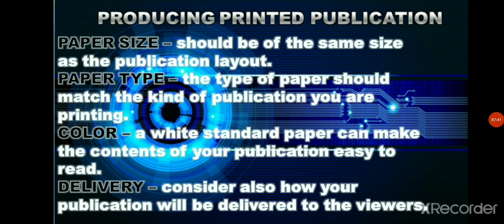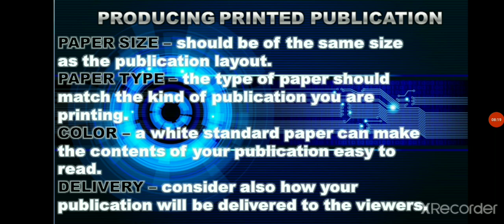In the paper type, the type of paper should match the kind of publication you're printing. A greeting card should have card paper, while a brochure uses glossy paper. A picture should be on photo paper and a label on a sticker. As for color, white standard paper can make the content of the publication easy to read. Colored paper makes your publication more attention-getting or visually appealing. Be sure that the contents of your publication will not suffer from the color of your paper.